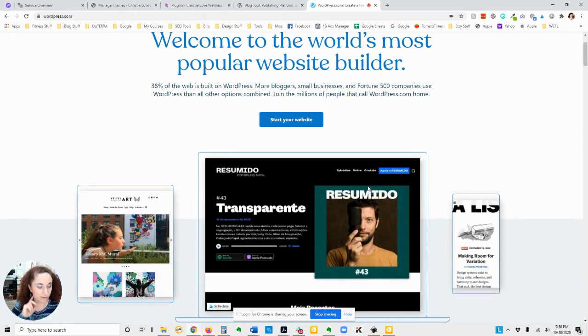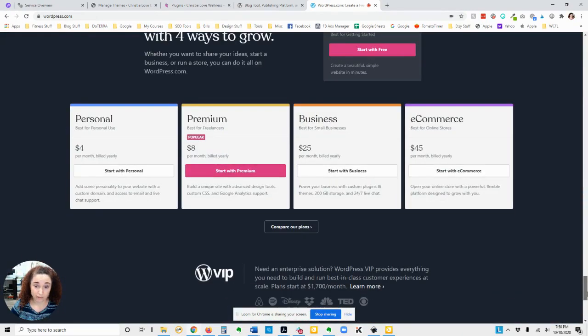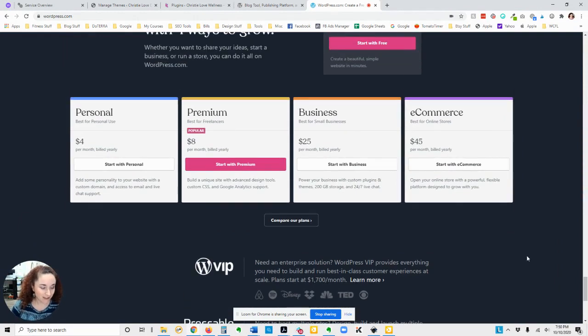It also does not offer any e-commerce features or integrated payment gateways unless you switch to the e-commerce plan, which is like $45 a month. Also, you have very limited options to monetize content on your WordPress.com website.